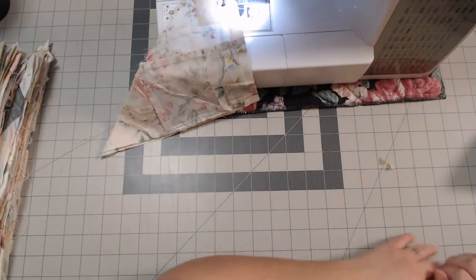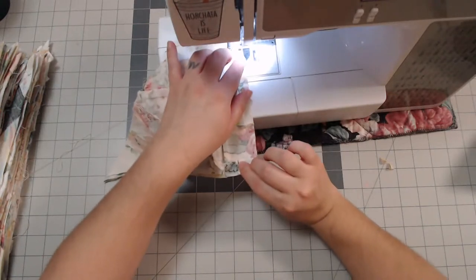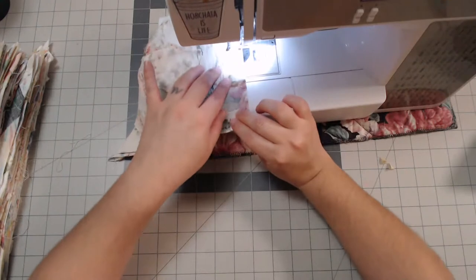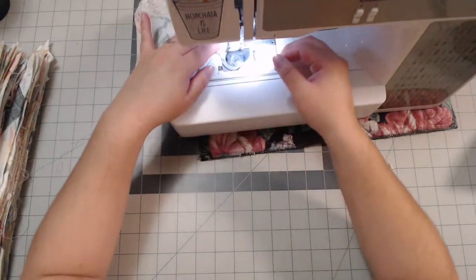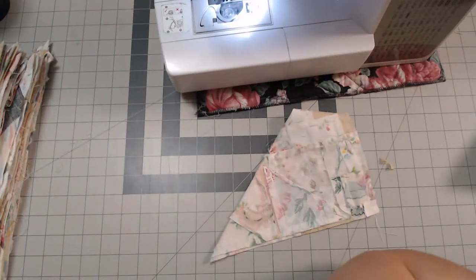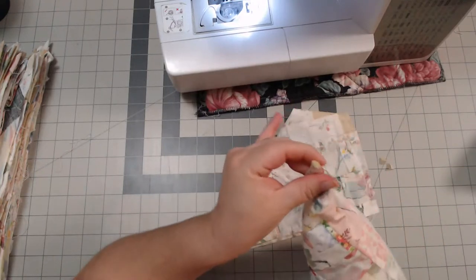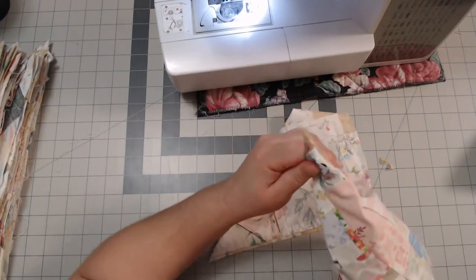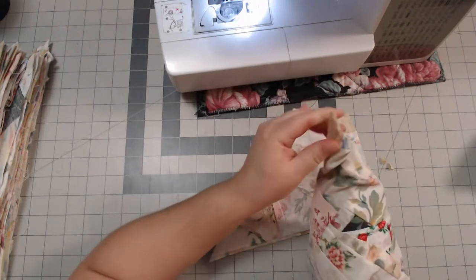This is what you don't do. You see the tip probably comes up. Yeah, just keep going. It took me a little bit of force to push through. I pushed it. I recognize that now. So is that okay, or do you want it out more? This is how I go through it. I never felt it. I keep going. Again, this is how I end up going through. It's a little thick, so maybe that's why it's not coming out exactly to a point. But you know what? I'm just gonna say good enough.